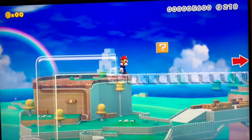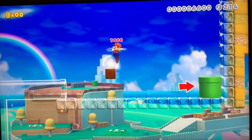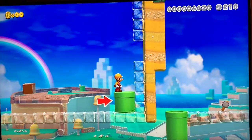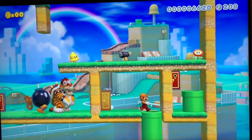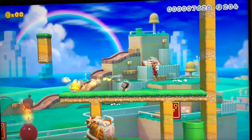No, it doesn't. But we can cheese the level and skip the boss fight right now with Builder Mario. Because see, you can break the ice. Dang it, I gave you the cheese. Hopefully you don't know how to create boxes. Dang it, I told you how to create boxes. Well, now you know how to cheese the level. Sad. But if you want to beat it the fair way, you can beat the Mauser fight.